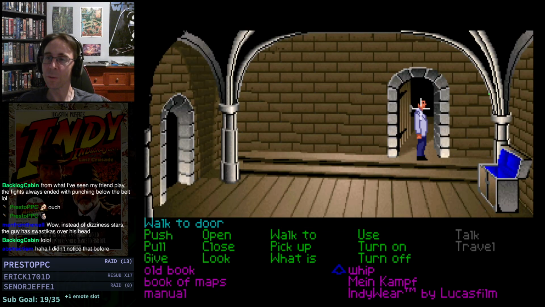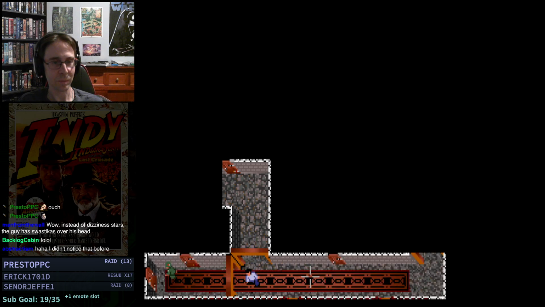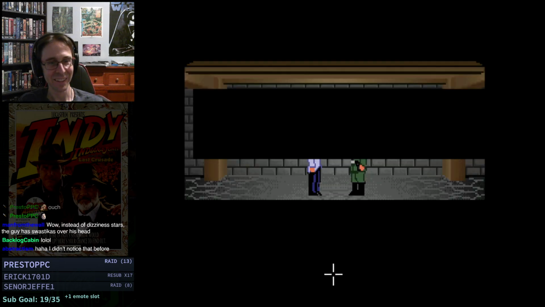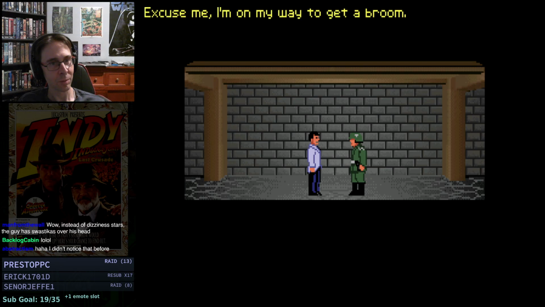Yeah, this is a very interesting game. They really did something different here. This is a point and click game, but it's more than a point and click game. Ah, so many things you can do. Okay, where's this kitchen? I'm on my way to get a broom. I'm on an errand. Broom.